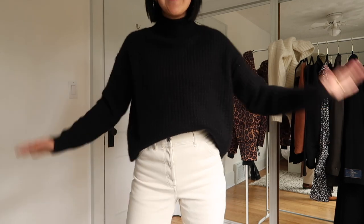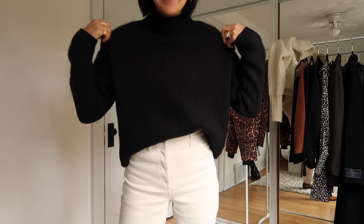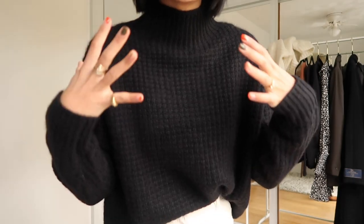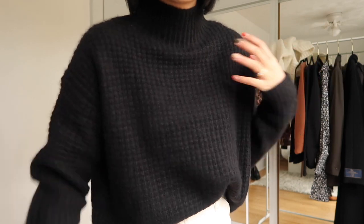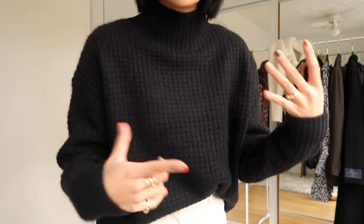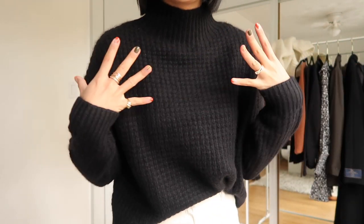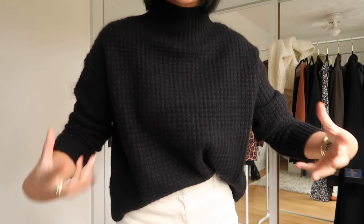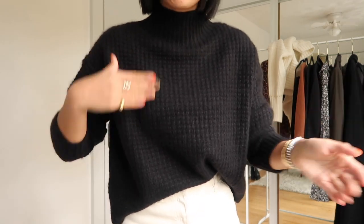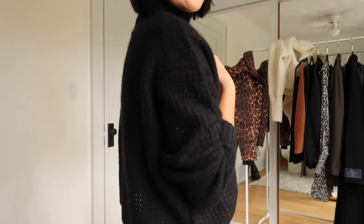And the next sweater — fall is all about sweaters for me, as you probably know if you've followed me from last year. This one is a cashmere turtleneck. I wanted to add some texture into my closet, so when I saw this one I was like yes, it's perfect. It's a black sweater — a neutral staple — but it has that little extra pizzazz I'm always looking for. I have a good closet base but I'm always looking for more special pieces to add to the collection, and I think this one fits the bill.